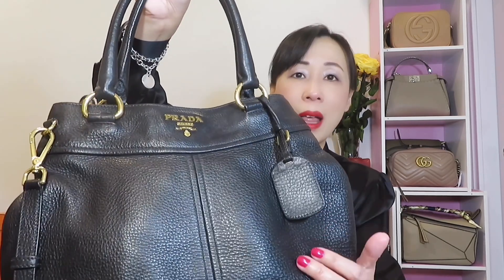I want to tell you guys — I think Prada's Saffiano leather is not good quality. The four corners scuff so easily and show wear and tear very quickly. I sold my other Prada bags but I still have this one, and this was the last Prada bag I purchased in Saffiano leather after I realized the quality issue. After that I started buying pebble leather instead — that leather is very, very durable.